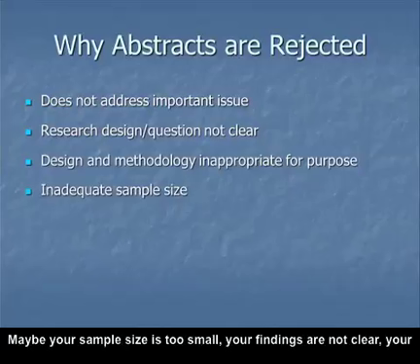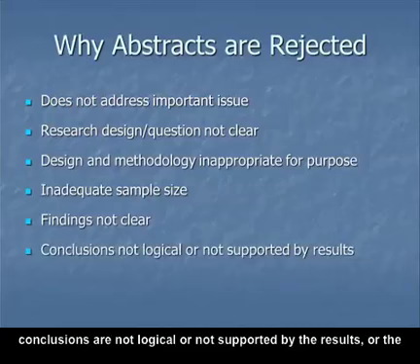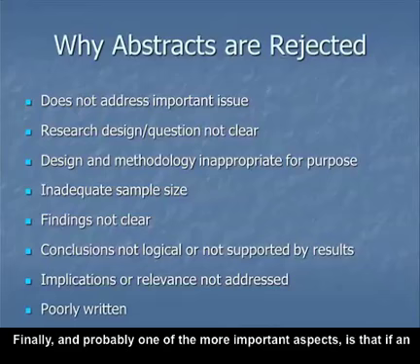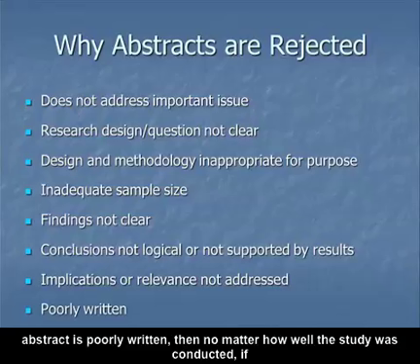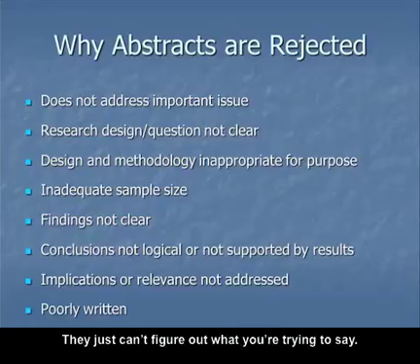Maybe your sample size is too small, your findings are not clear, your conclusions are not logical or not supported by the results, and the implications or relevance are not addressed. And finally, and probably one of the more important aspects, is that if an abstract is poorly written, no matter how well the study was conducted, the reviewers aren't going to select the abstract because they can't figure out what you're trying to say.